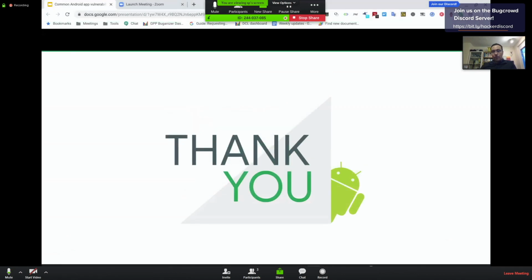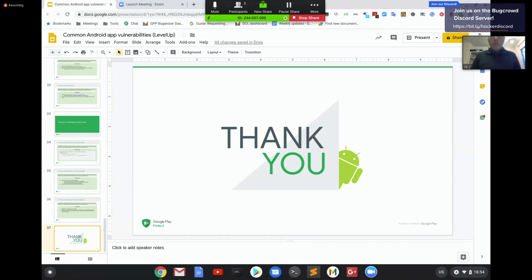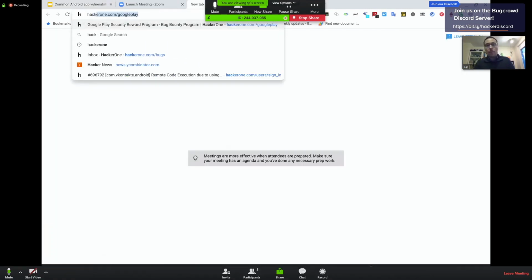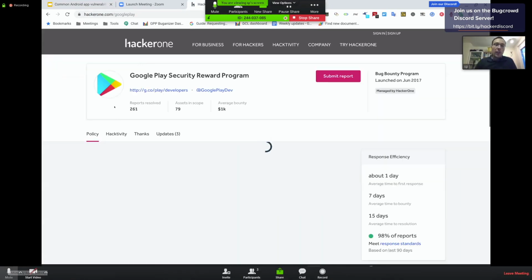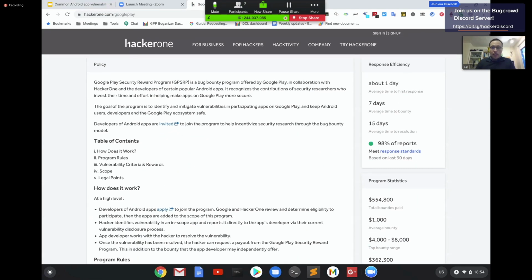Can you quickly go through how the Google Play rewards program works in terms of researchers reporting a bug? We had a couple of questions in chat. First, you go to Google Play, which is hosted on HackerOne, and you read the rules of engagement.